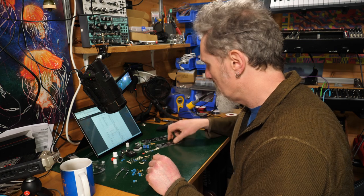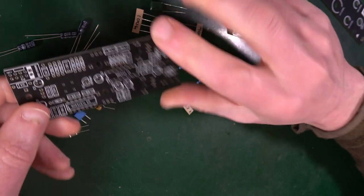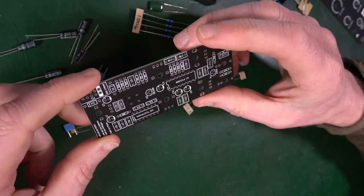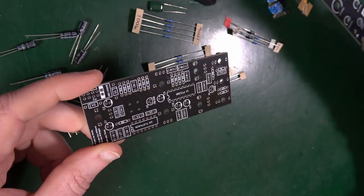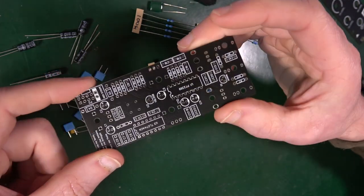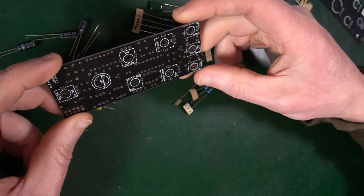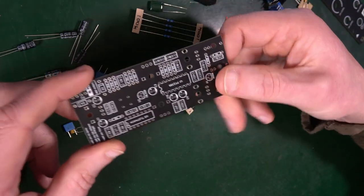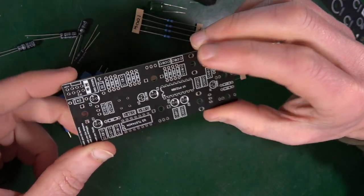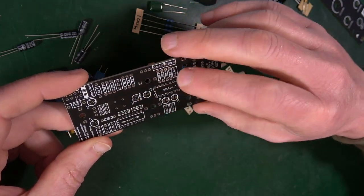So if we have a look at the PCB, we are getting the names and numbers of things on here, not their actual values. So we might have to refer to and from the bill of materials to work out what actual value of resistor and bits and pieces goes into the PCB. There's always different ways of doing it. Sometimes on a PCB you get the actual value of each resistor printed on here, and that does make things that little bit easier. But also it can be difficult to read, and so this perhaps is an easier way.